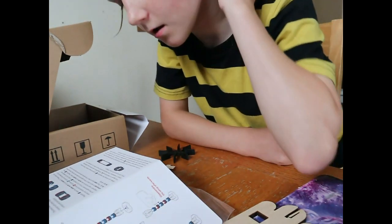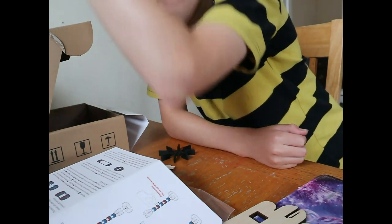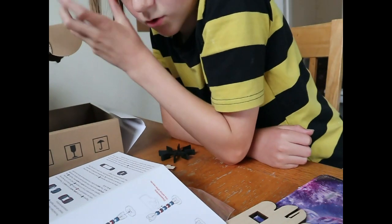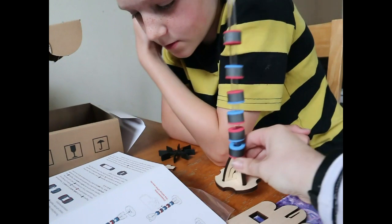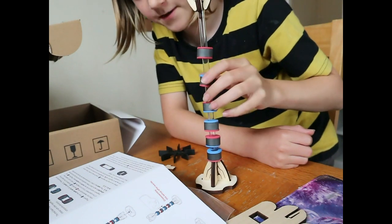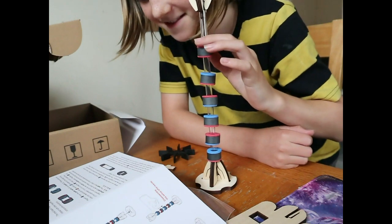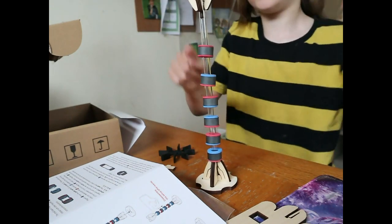But in this experiment, the magnets, like poles, are facing one another, which causes each magnet to repel the next. This repulsion is so strong that the magnets seem suspended in midair. You can feel this repulsive force by pressing down on a magnet with your finger. Whoa! Once you release the magnets... Did it say whoa in there, or was that just you? Once you release the magnet, it returns to its original position.